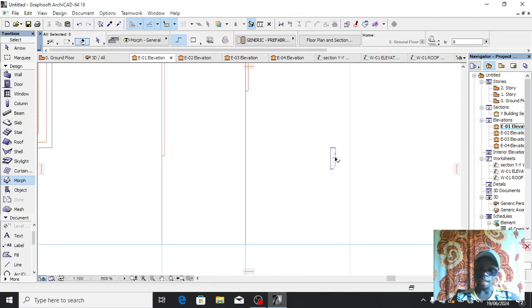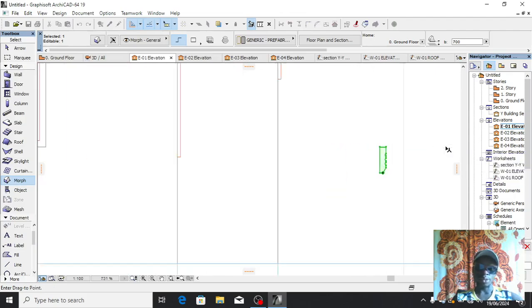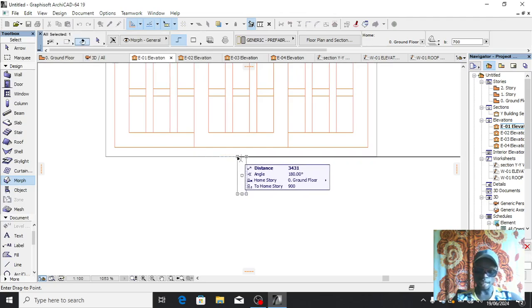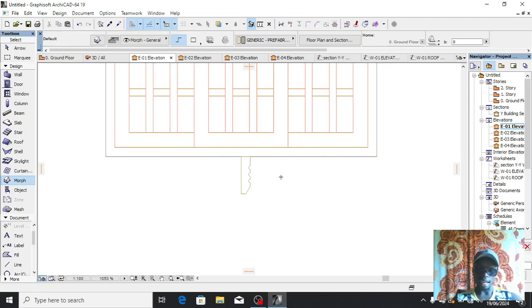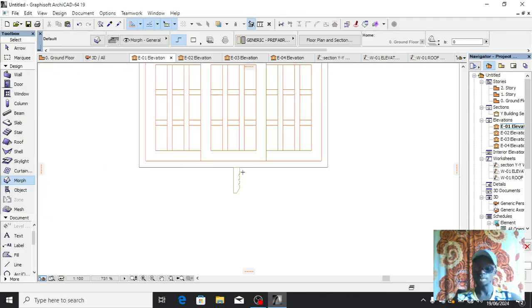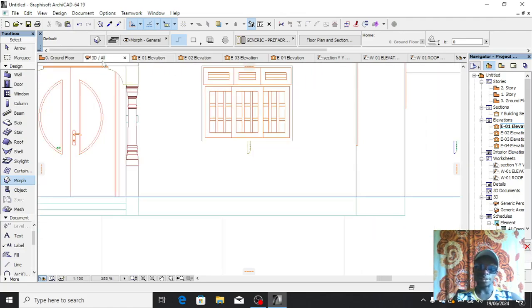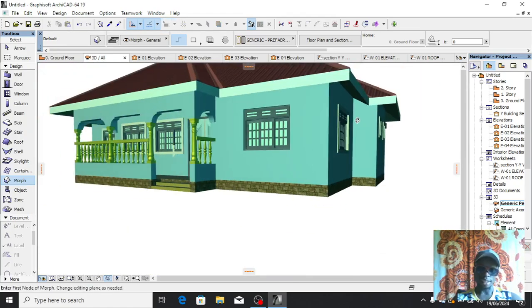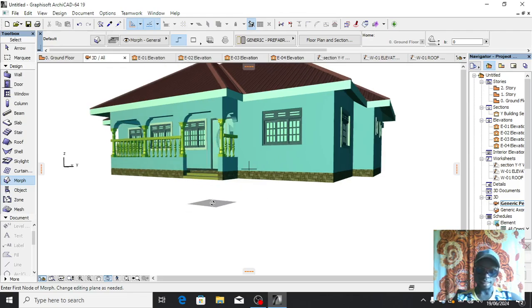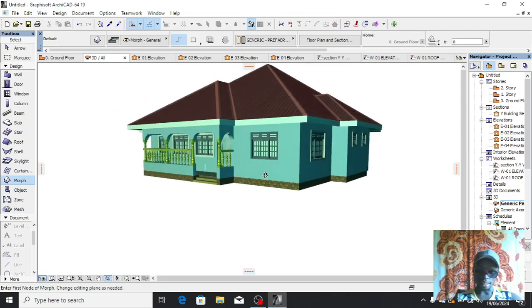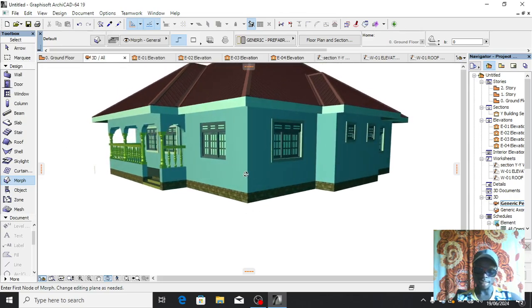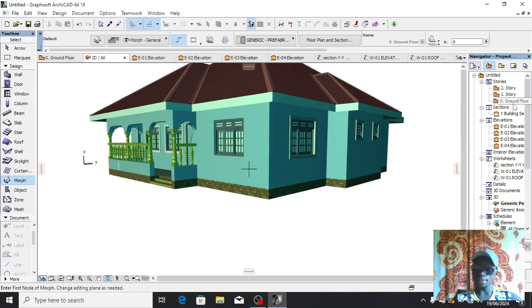So you can drag that morph to the building now. So let me drag it to the center of the window, so that when you go to the 3D window you can locate it. You can locate it, but to find it easily you can just go to the ground floor.